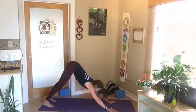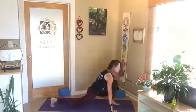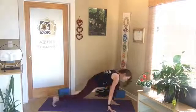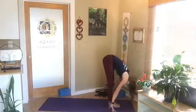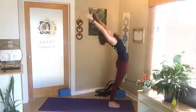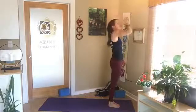Okay, taking the right foot forward. Either take a big step or kneel down first. Gently bring the left knee to the mat, sink your hips and look up. And then bring your left foot forward. So you're back in standing forward bend. Take your wings out to the sides, coming all the way up with your core. Arch back a little bit. And hands to your heart.